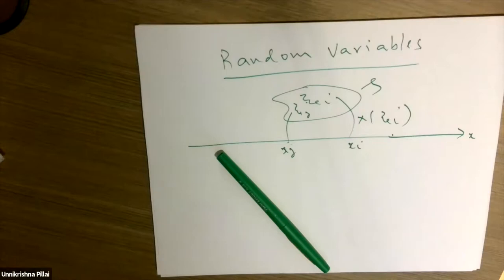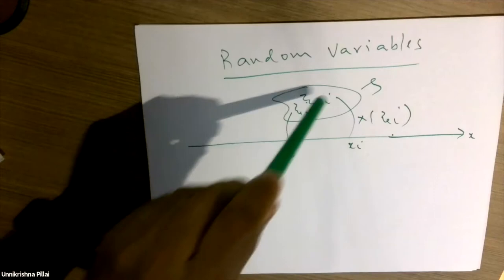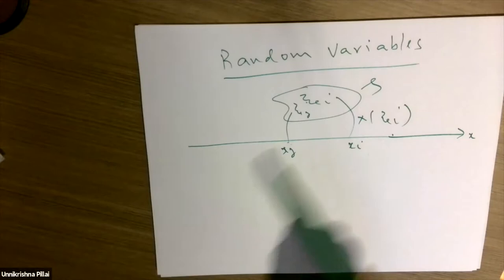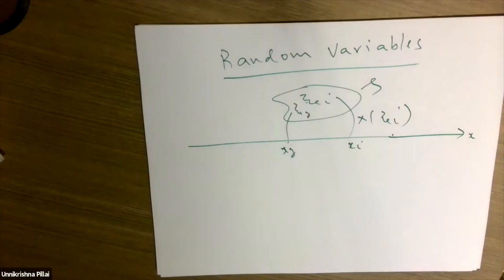So we are back with the random variables. And as I said, anytime you do an experiment, you get a set of all possible outcomes. That's the whole set. Because of the nature of the experiment, the idea is that to express it abstractly, we don't want to deal with the details of the experiment. We rather translate all of them into a real axis and deal with numbers. That's the idea of random variables.